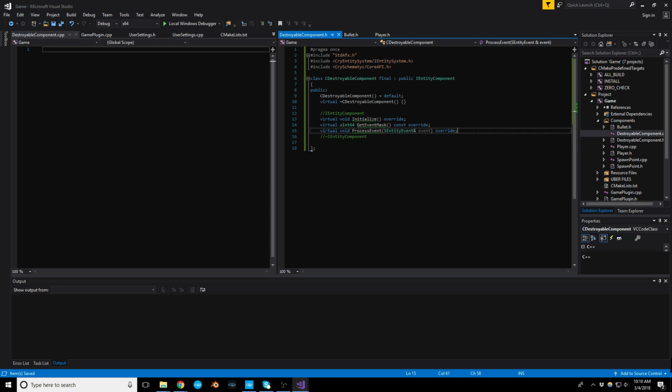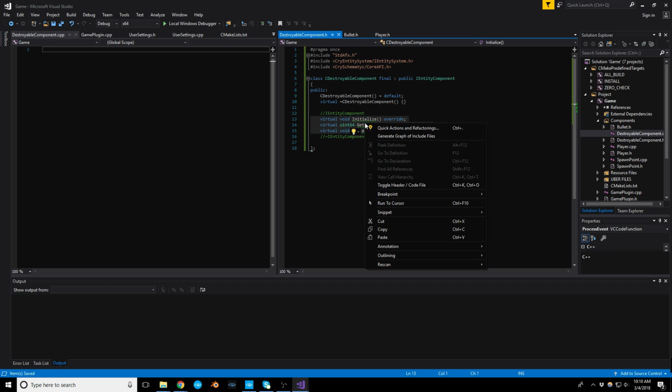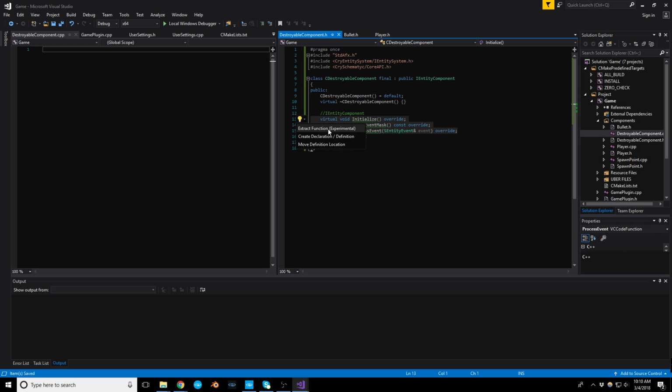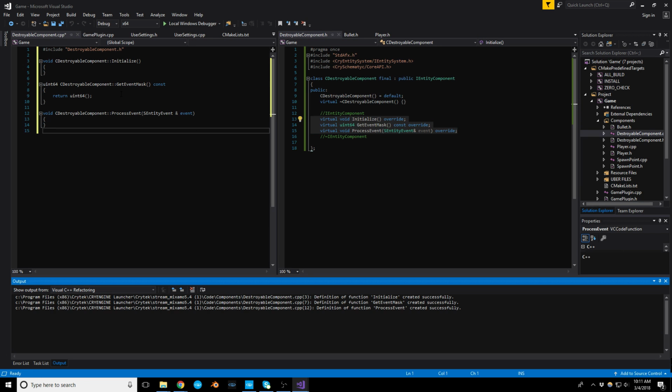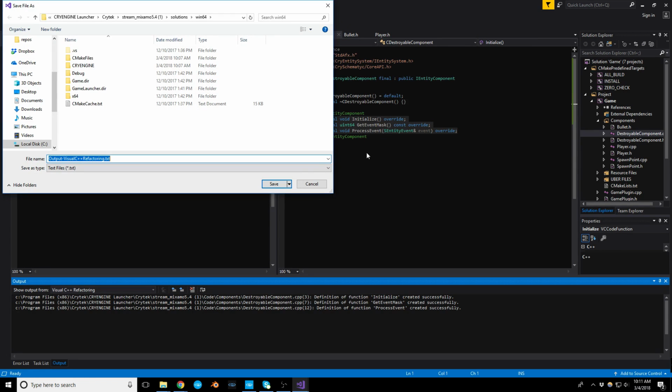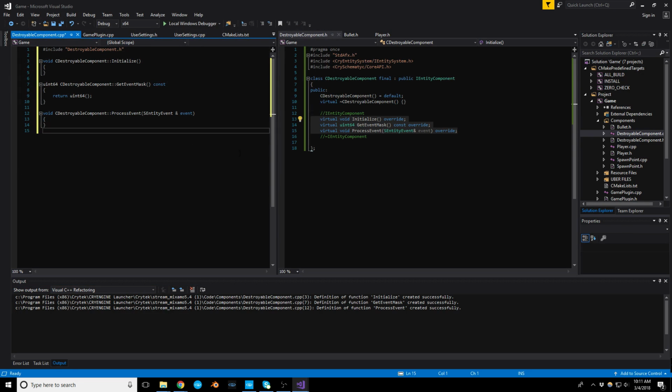Hopefully we'll be able to work on that sometime in the future. So quickly, I'm just going to select all of this, right click, quick actions and refactoring, and create declaration definition. So it should place all of these in here. Oops, I don't want to do that. I just want to save this. Okay, so now we have the entity component.